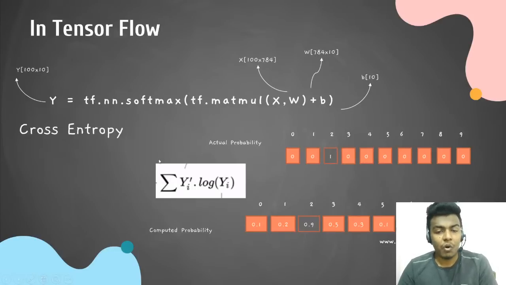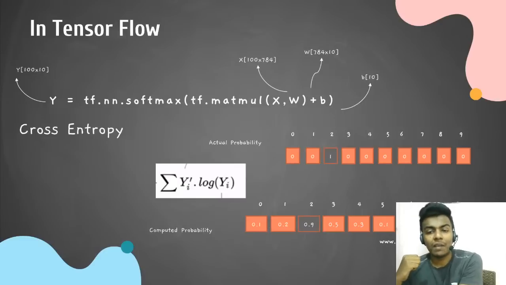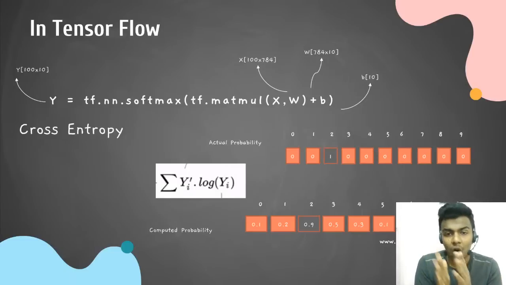Once we do that, it will return the computed probability. Each orange square box present here represents a single digit. For example, the first square box represents 0, this one is 1, and this one is 2. It will try to identify which box is getting the most value. Out of these, the third neuron is getting 0.9, because it is giving the maximum value. Compare it with the others, like 0.1, 0.2, 0.9, 0.5. So 0.9 is the maximum. On the output layer, it will activate the neuron getting the maximum value. Only one neuron will be activated and the remaining neurons will be deactivated. That is all about the normal softmax function using TensorFlow.